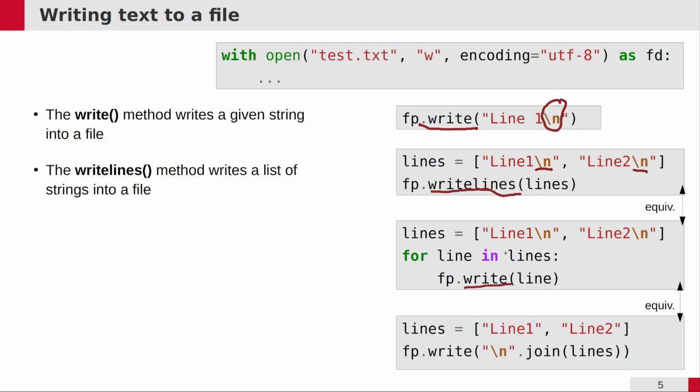This is also possible, or even equivalent to that, you could just, within Python, as we learned with the join method, join the list of strings into one simple string, and then you could use just the write method to write this simple string to the file. And here I have a typo in the slide. That should be, of course, fp, because I used fp here as a variable.